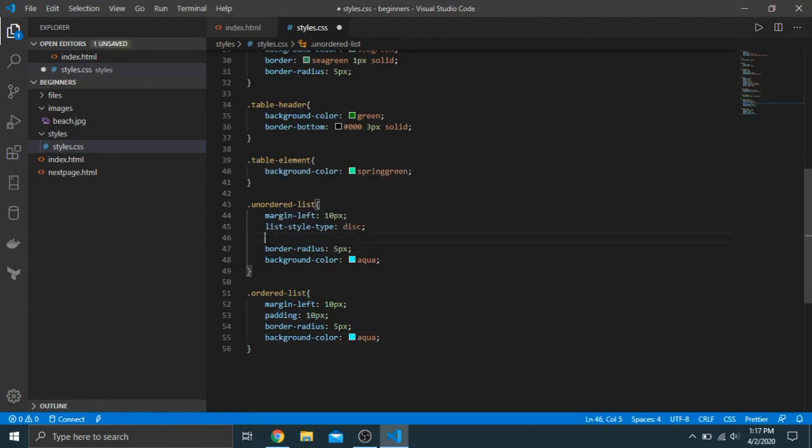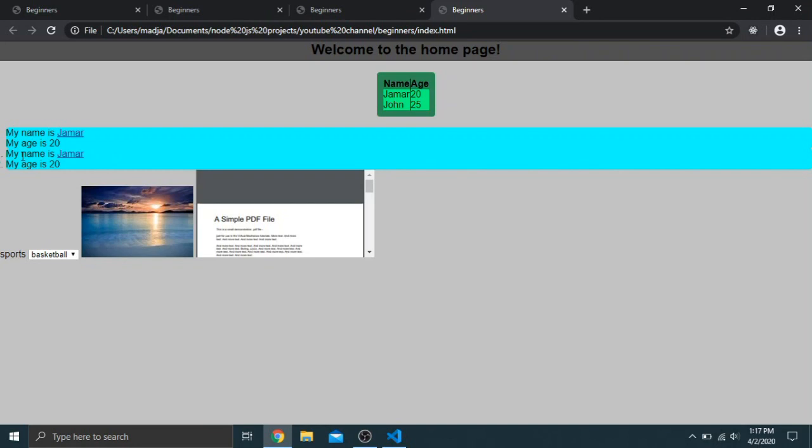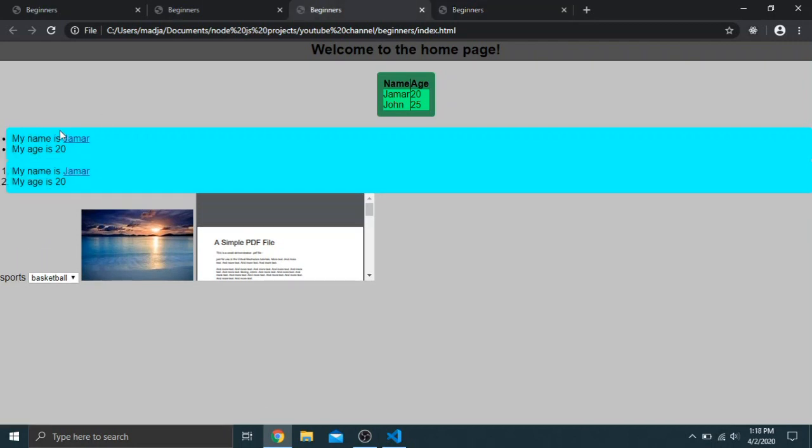Now if we get rid of the padding and save it and run it again, you see, oh wait, this is for the list items. Well, basically the outside of the list is actually the bullet points. So I guess the padding wouldn't really affect it, as you can see here. But you can still see that the actual list itself has that.